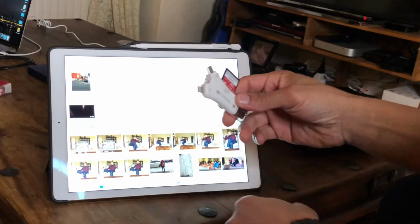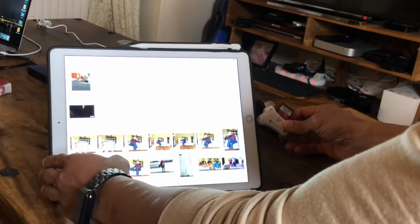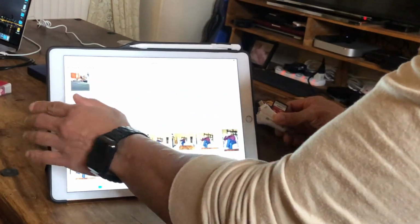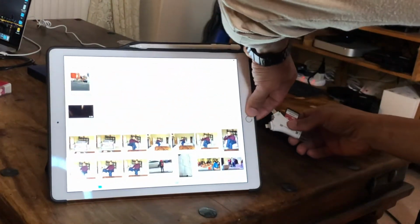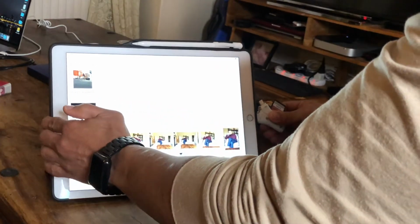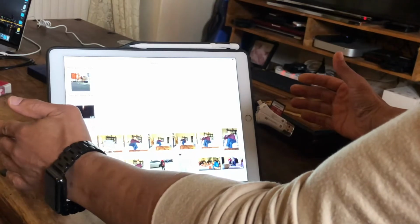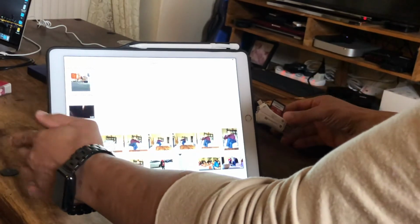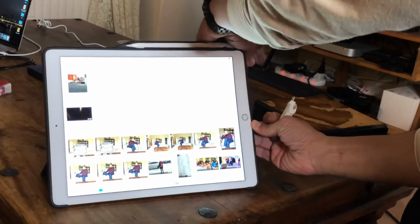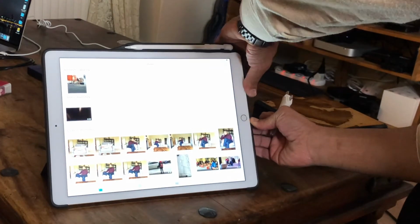The first challenge is really, how do you get the images from the camera into the iPad? I've tried a variety of dongles for when I'm just out in the field somewhere. Honestly, my preferred method is just to copy the images into my main collection on my laptop and then have that sync with Creative Cloud and then pull them down.